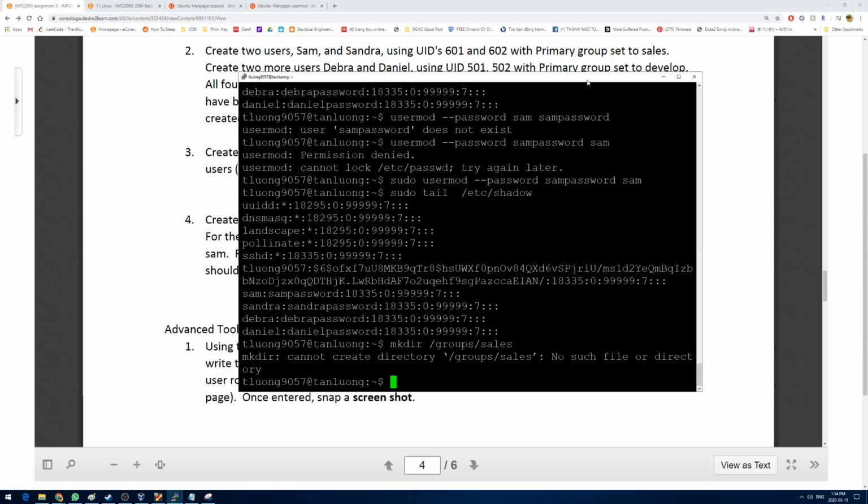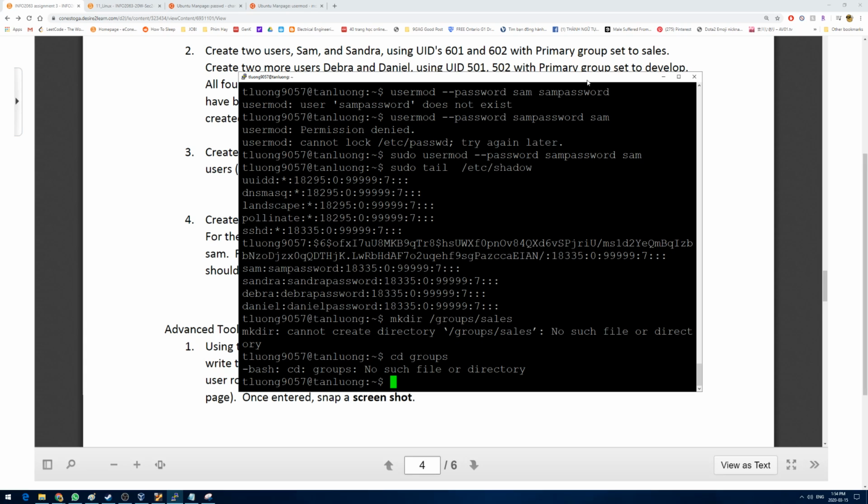Cannot create. See? That's the problem. Maybe you have to make the groups, or we have to move to the group folder. We change directory to group. There's no group.